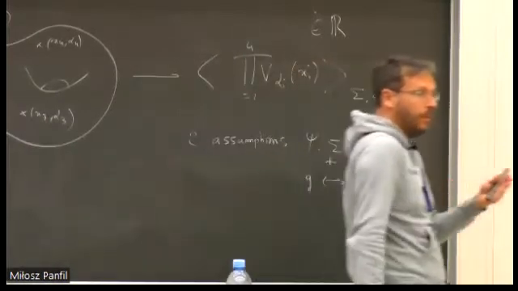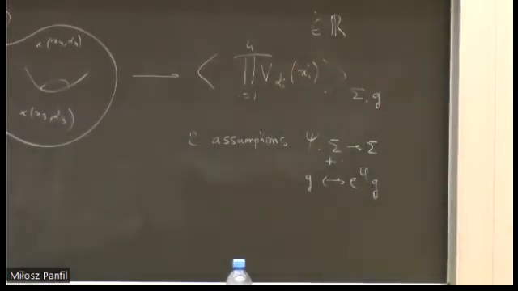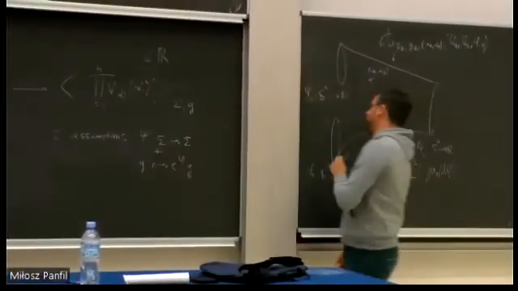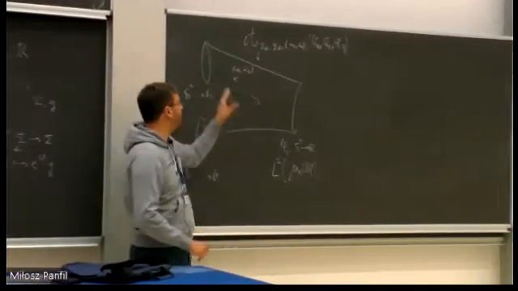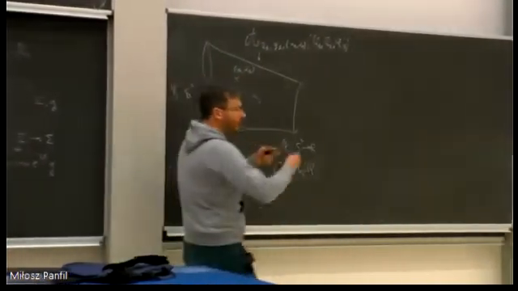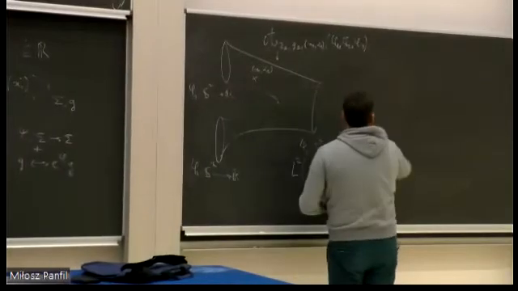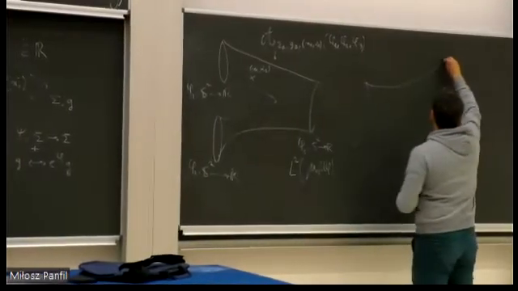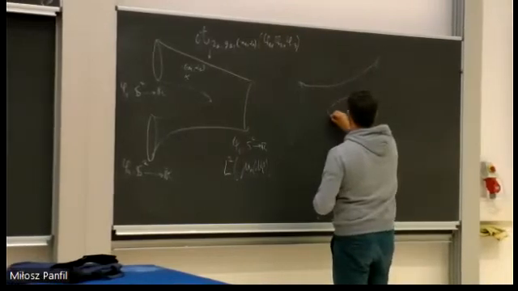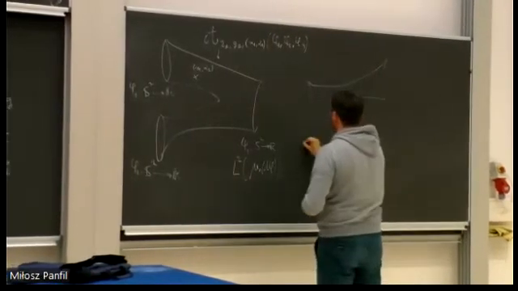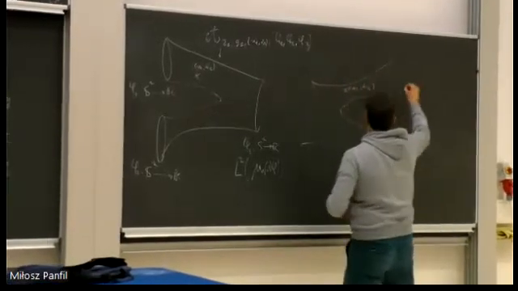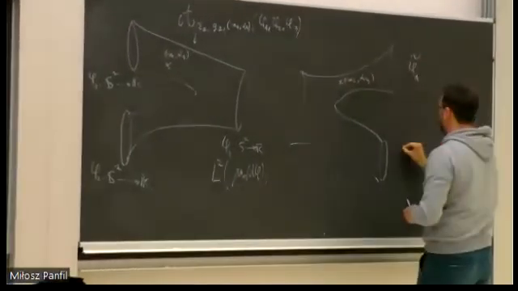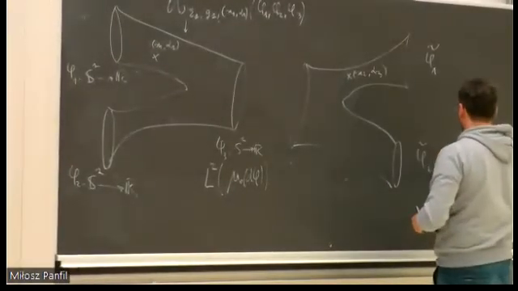And if you really want to accomplish Segal's program of constructing a CFT, there's this third assumption, which is very natural, and it's here. So you have your amplitude, so your surface, say, with 3 boundaries, and you have another one. So take another amplitude. I'm going to take something like this, another one. I'm going to take, say, one marked point, and so it depends on. And on the boundary, I put 3 fields.